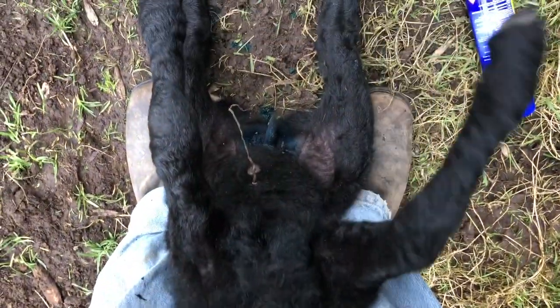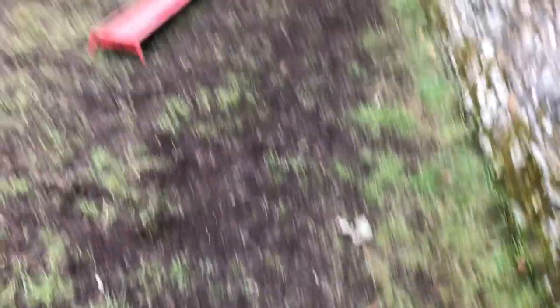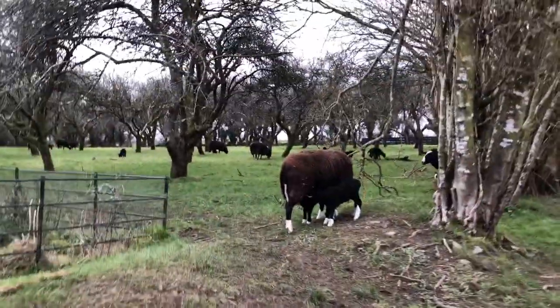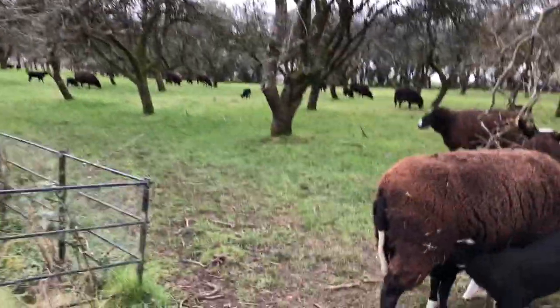You kind of get them relaxed if you sit them on their butt properly — they're pretty relaxed. Now all the ewes have left here and gone back into the orchard while I was catching and treating this little fella. So I'm going to bring him into the orchard to release him so he doesn't panic and not know where his mother is. You can see there's loads of ewes in here, so his mother's in here somewhere.